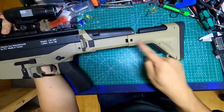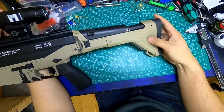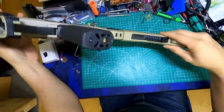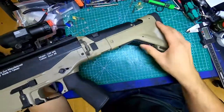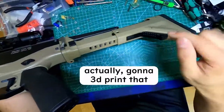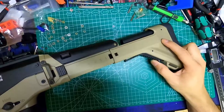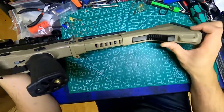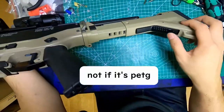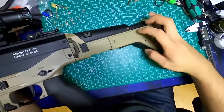I kind of like having the battery compartment in the stock. I'm not going to use the folding system at all — I find that a gimmick. It's not a bad stock really; it feels a little flimsy but it should hold up. I'm probably going to fix this dumb slippage issue by putting a metal plate in this little inset area here, cutting out some rectangles so that this actually catches on something. But I'll run into another issue where that little pin that goes up and down when you press the lever is plastic, so it will very likely get sliced right off by the metal plate I insert.